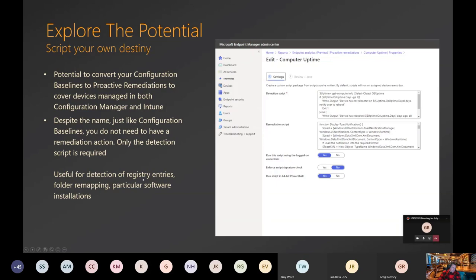I mean, registry entries, check for folder remapping, particular server installations, and even, as we talked earlier on with the OEM bloatware, for instance, we could create a remediation script that checked for all software packages from the vendor, built up a list and uninstalled them as a remediation script. So that would run on all of your autopiloted devices to get rid of all of that stuff that you don't want, if you don't want to go down the route of either wiping the device or paying extra for a signature image and so on.